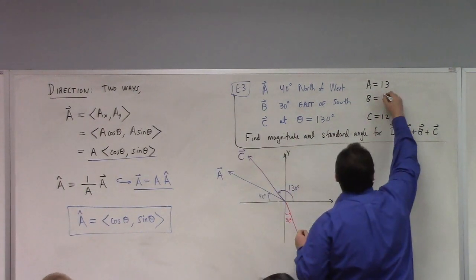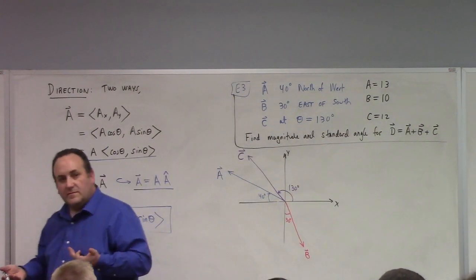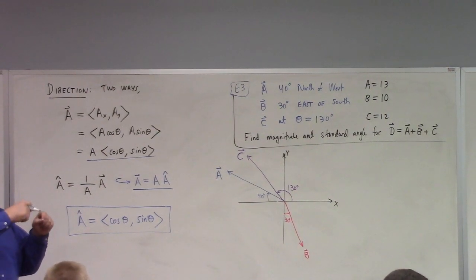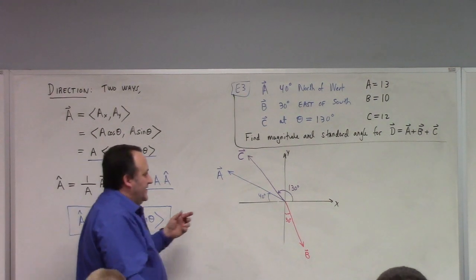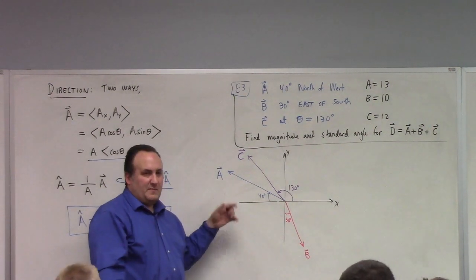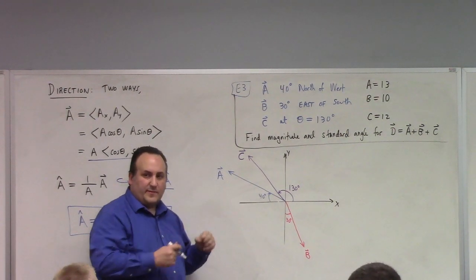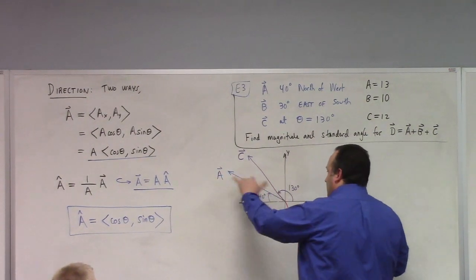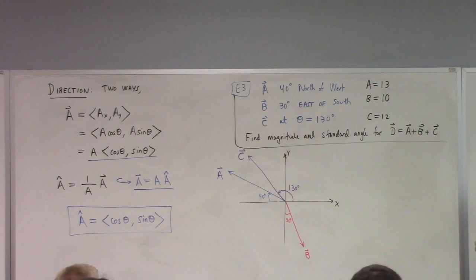And of course, you could think of these as force vectors. We would be calculating the net force by the sum of the forces acting on the point, for example. You could also think of these as successive displacements of a mouse, so the sum of the displacements would give you the total displacement. If you wanted to think of it that way, you'd look at all three vectors tip to tail, one after the other. But anyway, we're supposed to add these together.